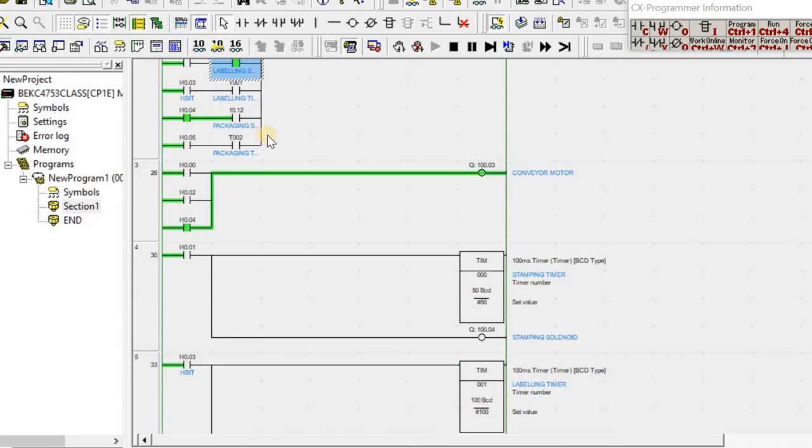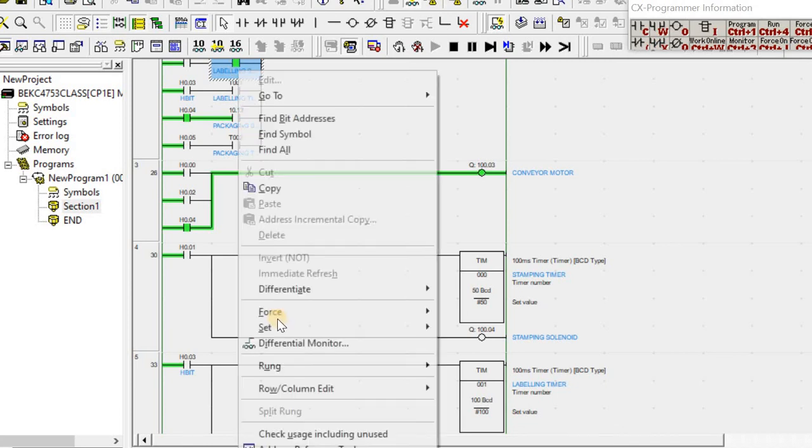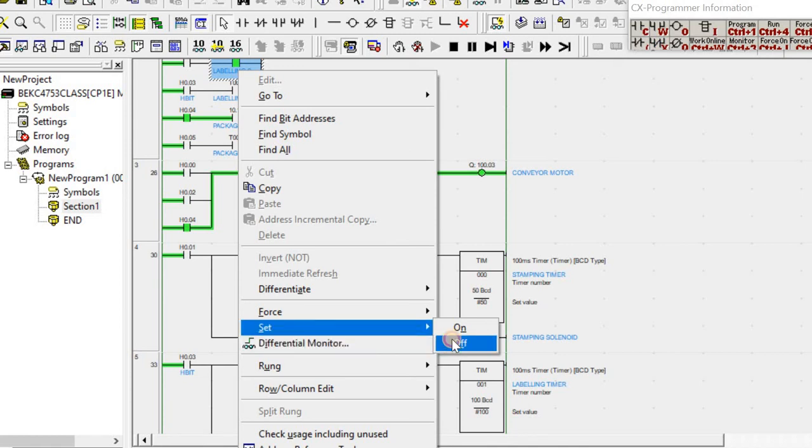That's the completion. You can't really see it because it's really fast. Once the timer is done, it shifts the bit to the next, H004.